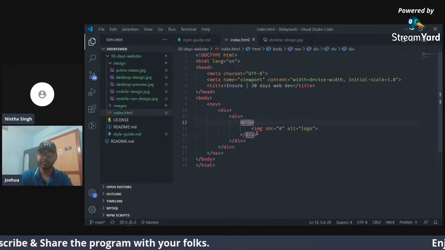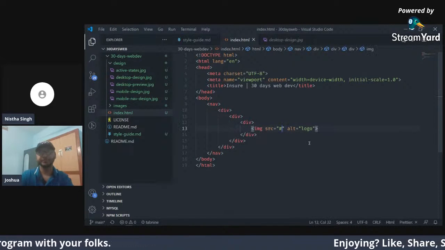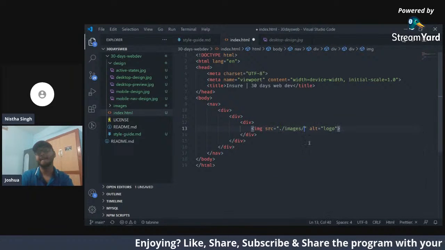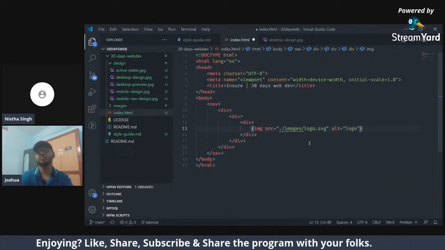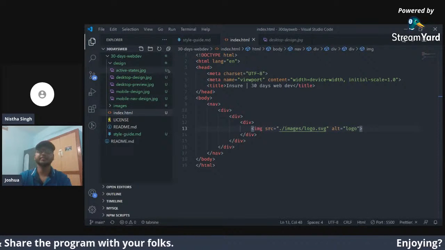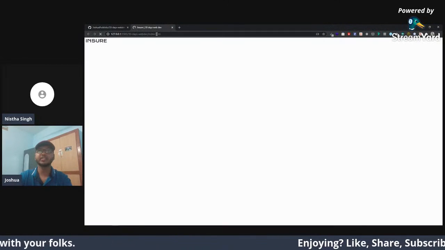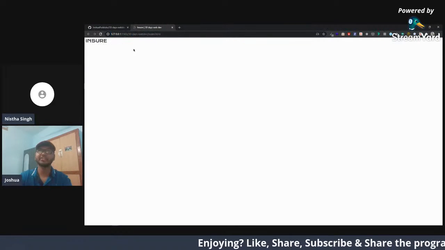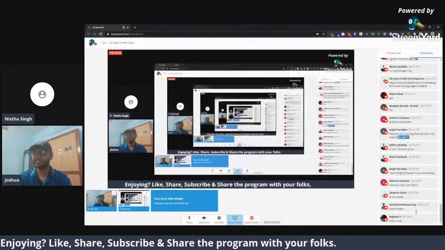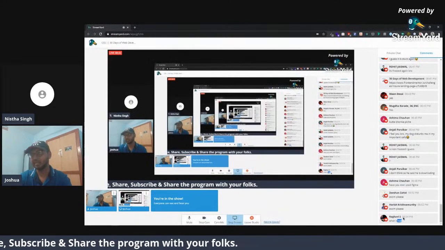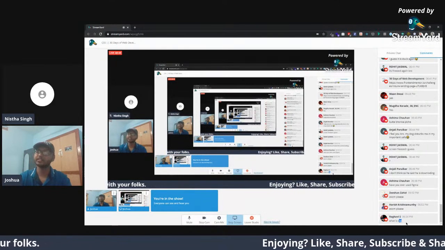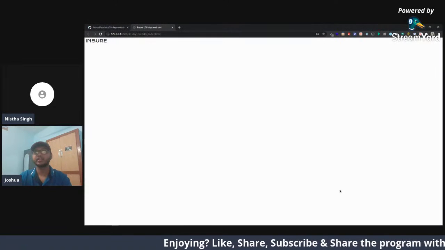Now you have inserted it. We'll insert some image over here, let's insert it right now. Images, and yeah, looks fine. Let's check whether it is running or not. I hope you can see my screen. Yeah, we have something working. SVG is a format, a simple vector graphic actually.